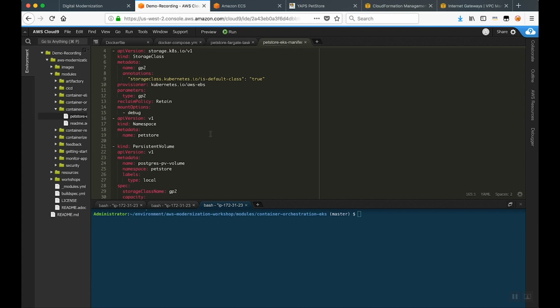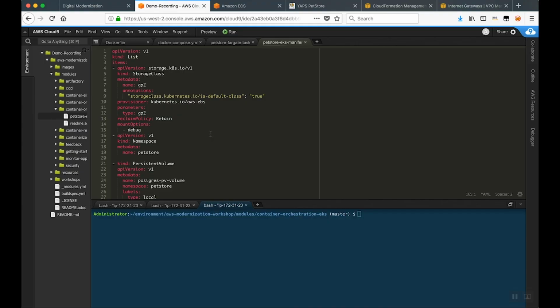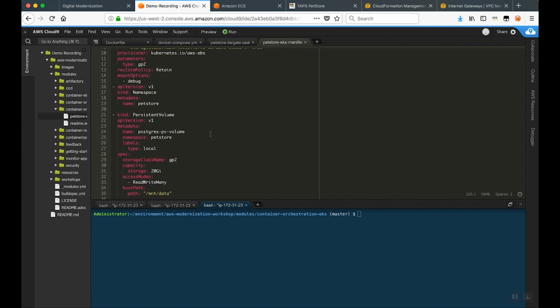A couple of things that we do is we want to have a persistent storage in this deployment where we attach the EBS volumes from our EC2 instances specifically to our Postgres deployment. So in this definition, we are going to define things like storage, load balancing, and our deployments for our application. So let's take a look at something like storage in this manifest file. At first, we're going to define the storage class and say that we want to have EBS volumes. And then we'll define how much storage we want to attach to a specific container.